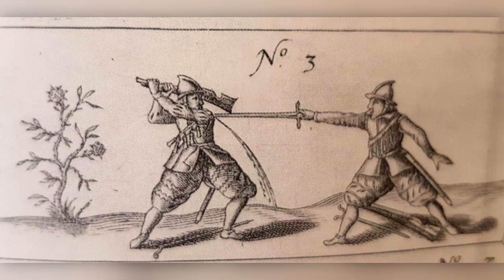However, if we take a look at this next image from Wahlhausen again, we can see an infantry soldier thrusting at an opponent with his sword. This type of attack is actually not that dissimilar from things that we see in the slightly earlier generation of rapier fencing treatises, for example Giacomo di Grassi and Vincentio Saviolo. Take a look at this diagram from di Grassi thrusting as an example.